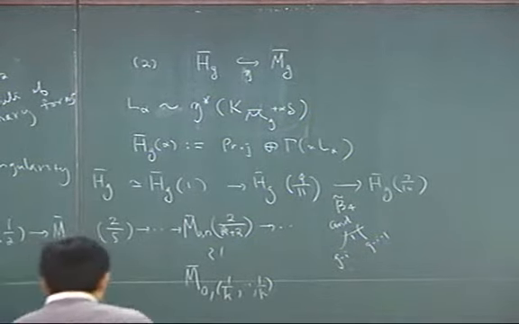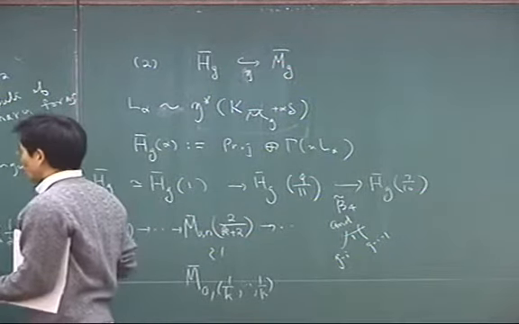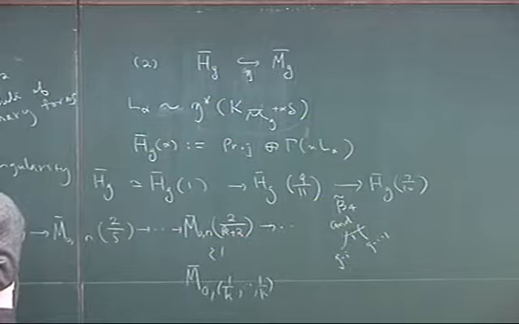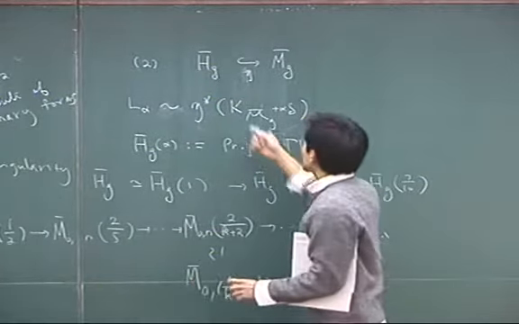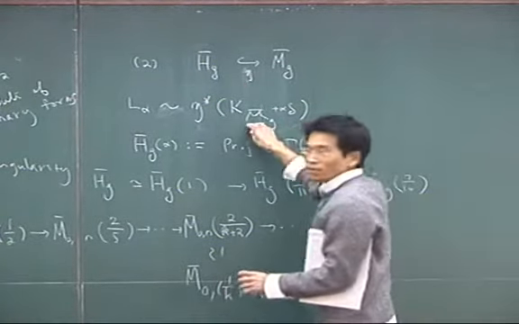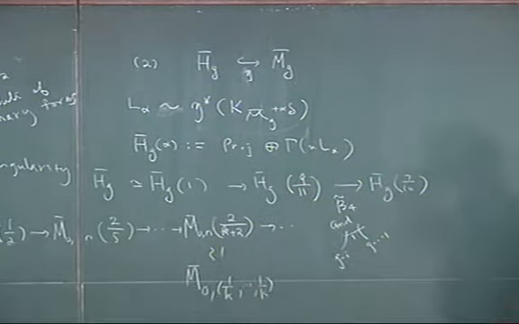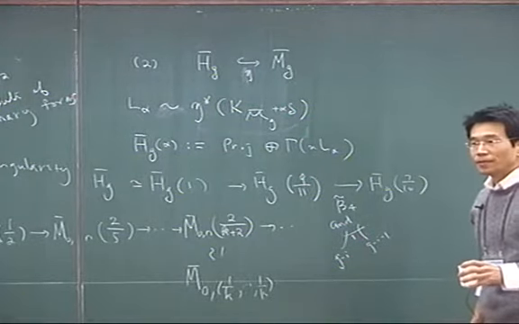Yeah, so if you want to run the log minimal model program for HG bar, then you can do this on the ordered case and then take the quotient. Or you can start with HG bar and then take this divisor as your guiding divisor and decrease alpha. So what is the difference between the divisors?